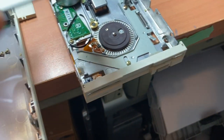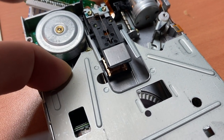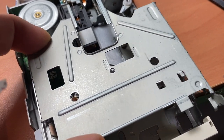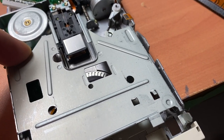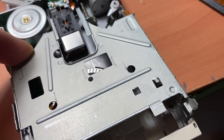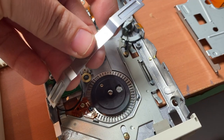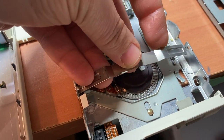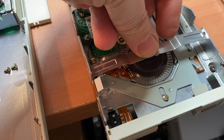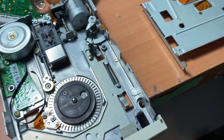Funny that this is actually basically the same thing as a full-size floppy, just smaller. These rails obviously just slide underneath those two pieces to keep the drive head up. And this mechanism is actually just very loosely held in here. All you have to do is simply pull this piece to the side slightly and then lift up, and then the whole thing comes loose. And what holds this thing down is this spring-loaded piece here. It's literally a flimsy piece of metal, and it goes into one hole on one side and then the other hole on the other side, and all that holds that together is this being bent in the right spot. It goes the other way obviously, to hold down pressure on this top plate, acting as a spring as the floppy comes in.